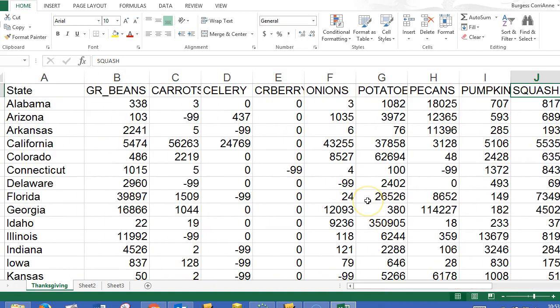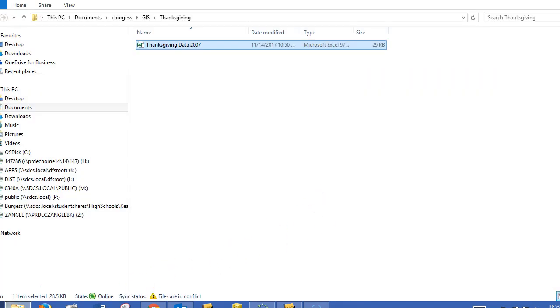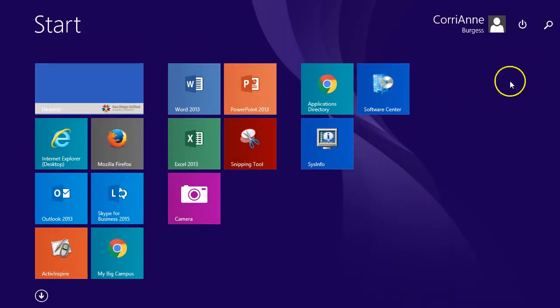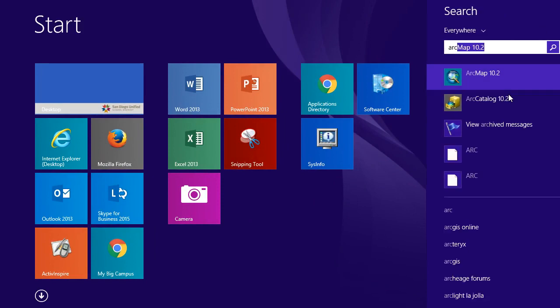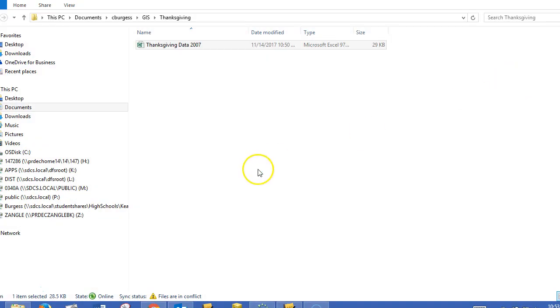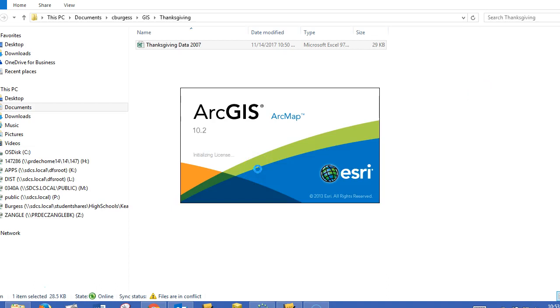So now we have our data. So the next thing that I want you to do is close your spreadsheet because we don't want it open. And then we are going to open up ArcMap. And we're going to open up a blank ArcMap. And don't forget, we need to add our shapefile to ArcMap so that we can start putting together our map.